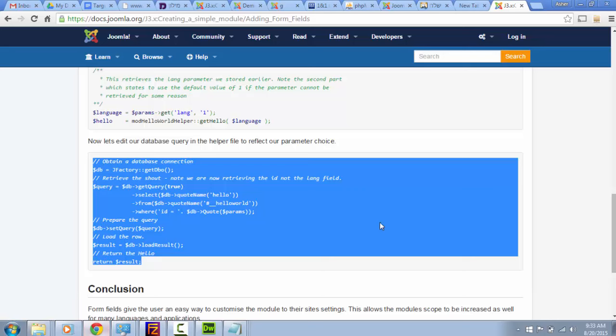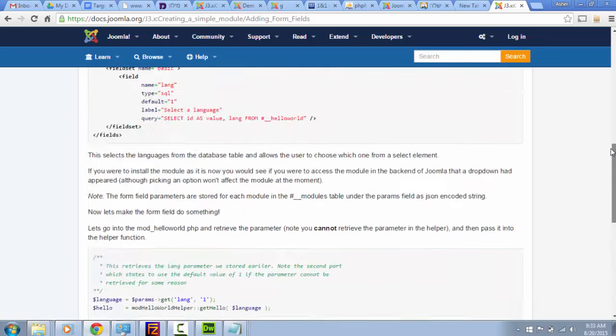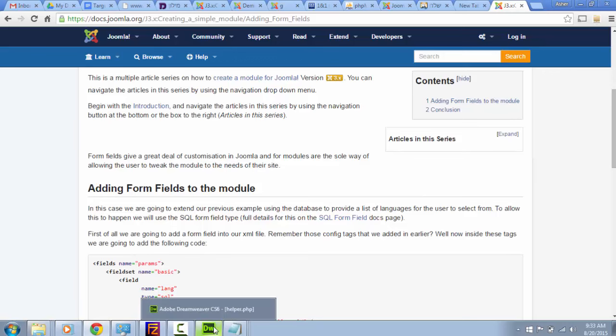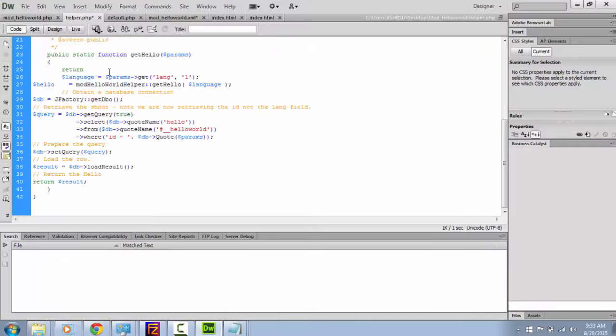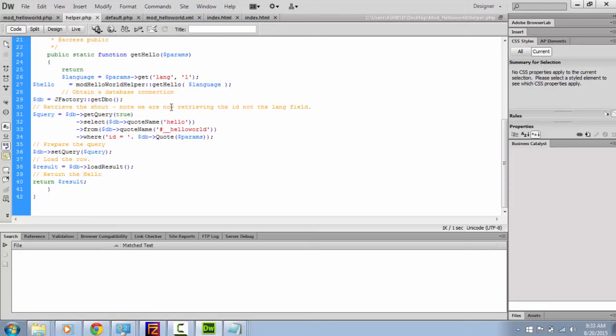Next. Well, according to this, the code should work now. So let's go ahead and save all here. Now, all these module files have to be compressed into a zip file in order to upload them into your Joomla installation. I don't think they tell you that either.